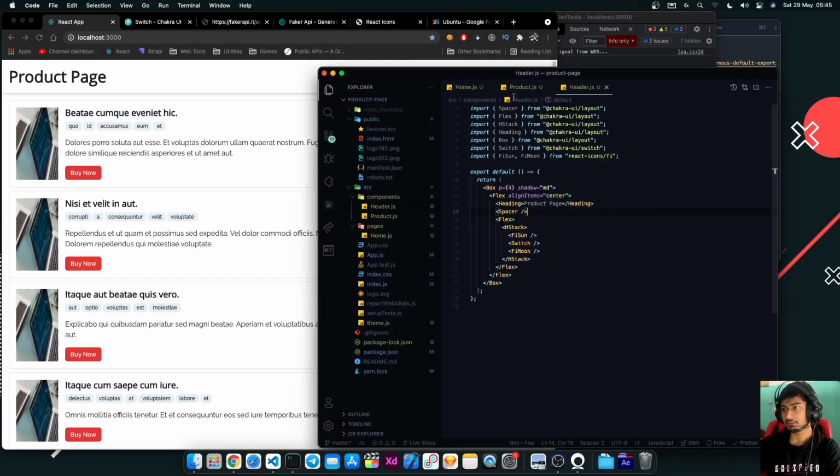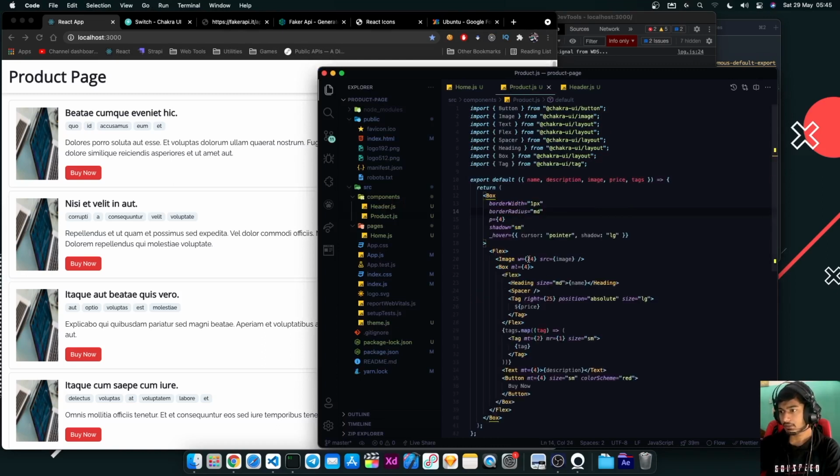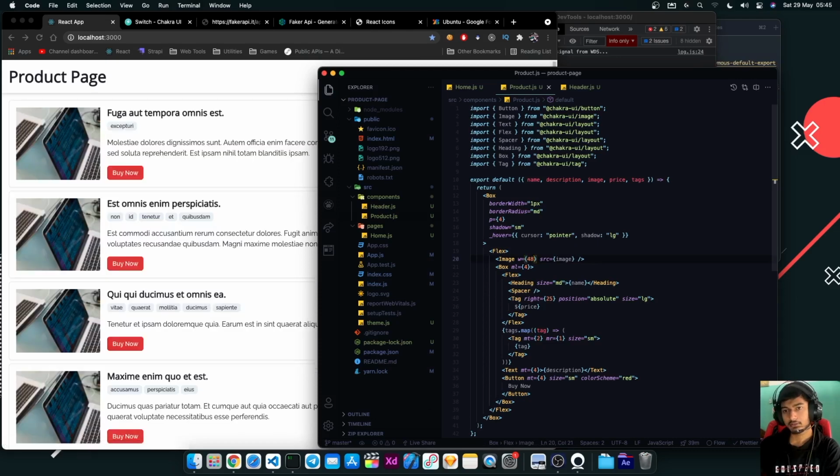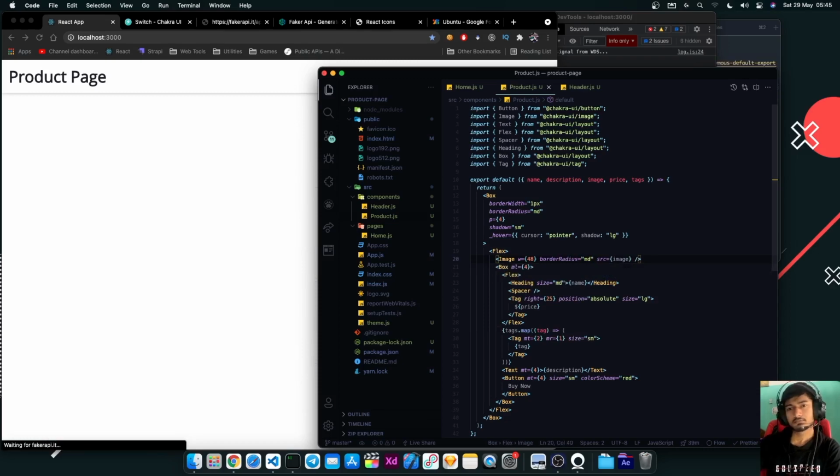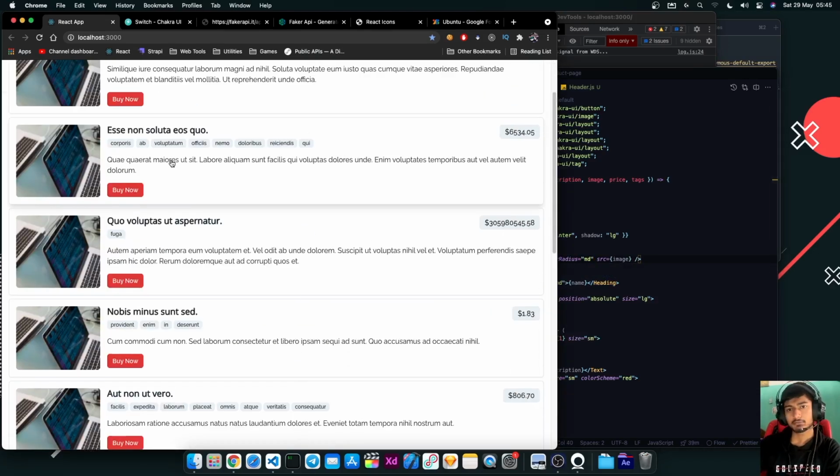But first this is looking very ridiculous. Let's increase the width to 48. Better, and add a more wide radius to make it look more good. Better. Modern.